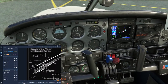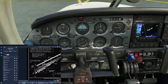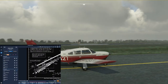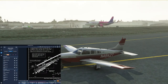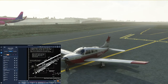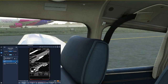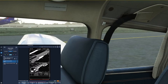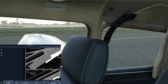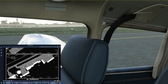So, flaps up, landing lights off, pitot heat off, and that's pretty much it already. So, I guess we're waiting for the Wizz Air on the right-hand side there. And once the Wizz Air has passed, the general aviation terminal is up there, so that's probably where they're going to send us. Let's quickly get the parking chart out. We are just about down here, runway vacated, so I guess we'll go via Lima to the general aviation up here, Lima and Kilo.